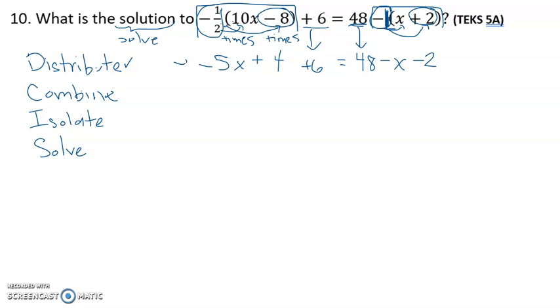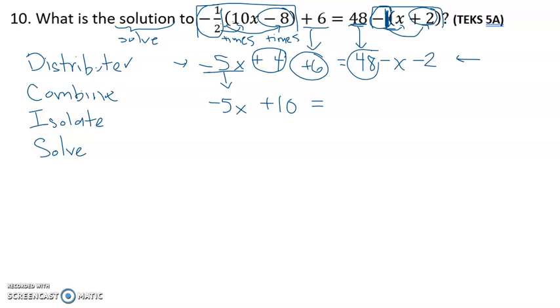So I look on the left. Remember, do not combine across the sign. Wrong every time. Do not combine across the sign. It'll be wrong every time. Okay, so I'm looking. I have x, and then I have a constant and another constant. Constants go together. Variables don't go with constants. So negative 5x just comes straight down. 4 plus 6 is 10, equals, and I look for like terms on the other side, right?